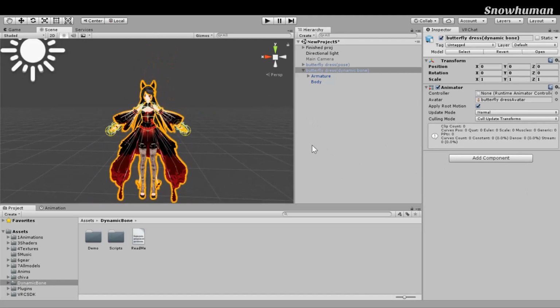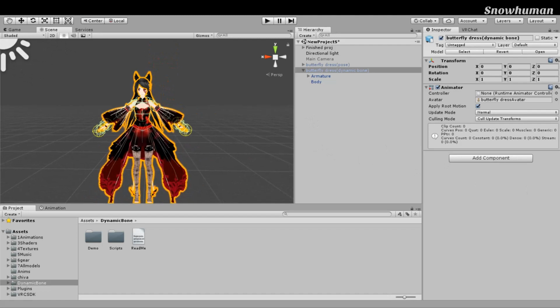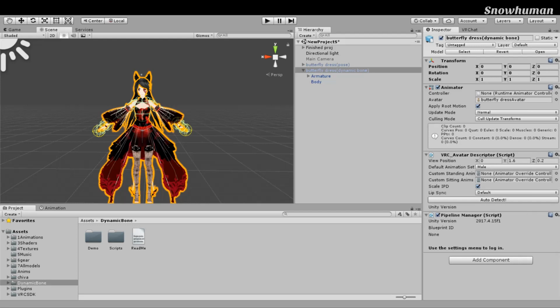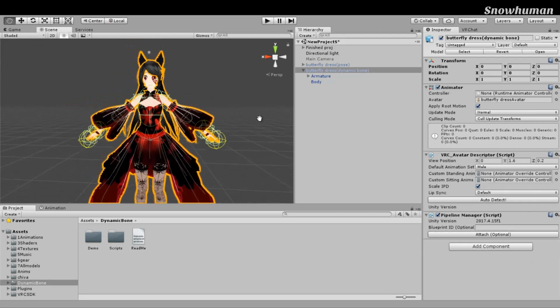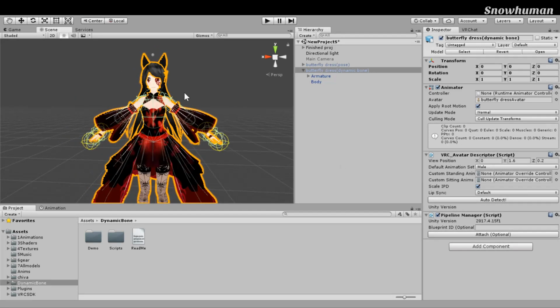Oh, and to upload it to VRChat, you have to turn this on. VRC component, VRC avatar descriptor right here. And then your avatar is male or female.